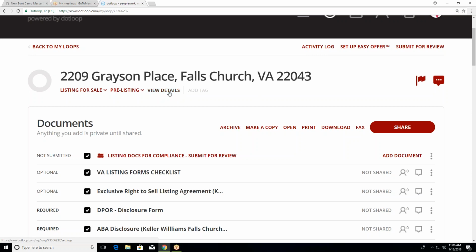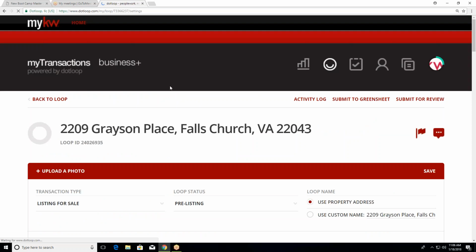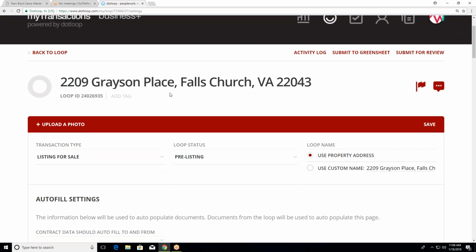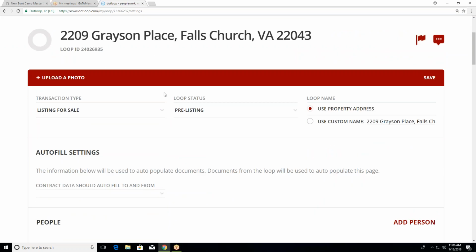All right, next page, view details. So you will not have all the details to fill in every field in a transaction, but you'll have a lot of the higher level stuff, okay? So you will literally start to just fill in information. This page is agnostic to whether you're the listing agent or the buyer's agent. It doesn't change. It's always the same, but you won't have all the information if you're only wearing one hat or the other when you create a loop, right?